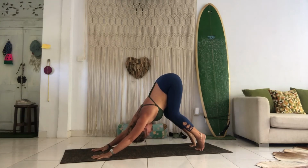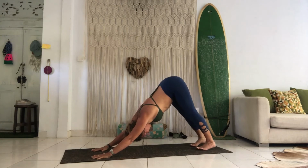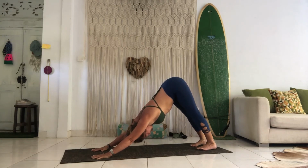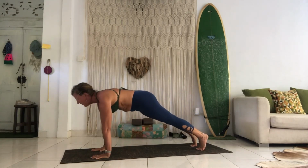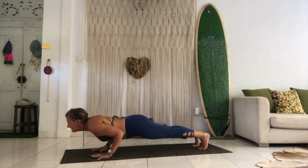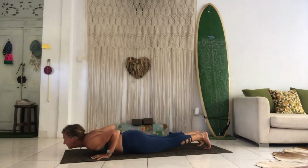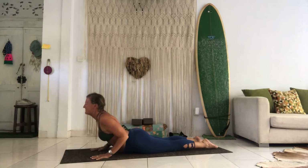Take an inhale breath. As you exhale, send both heels down towards the mat. Inhale, gaze forward and come forward into your plank pose. Exhale and release all the way down to the mat. Uncurl the toes, kiss the mat. As you inhale, lift up a little Bhujangasana, Cobra pose.